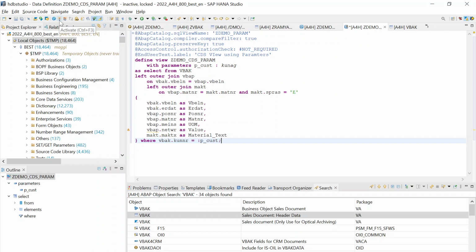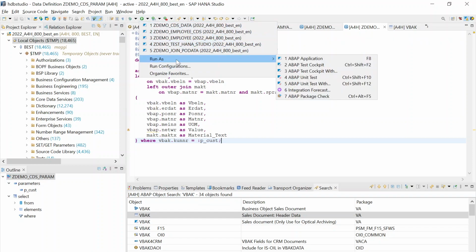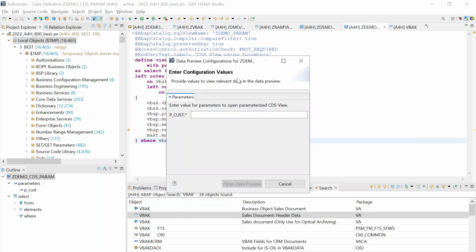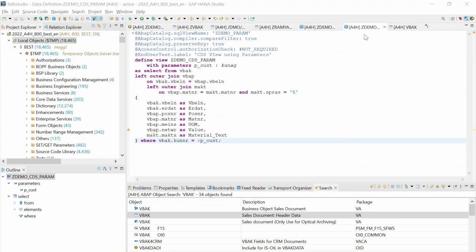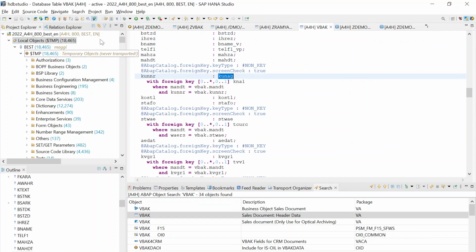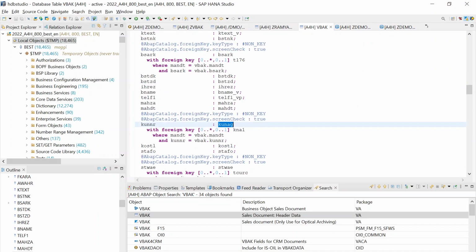Test this. No errors. Activate this. Once it is activated, test this. Now you can observe that when we executed the CDS view, it is expecting input, right?